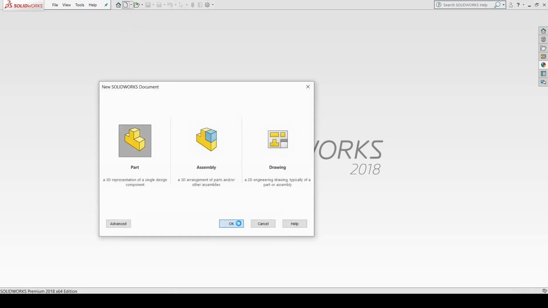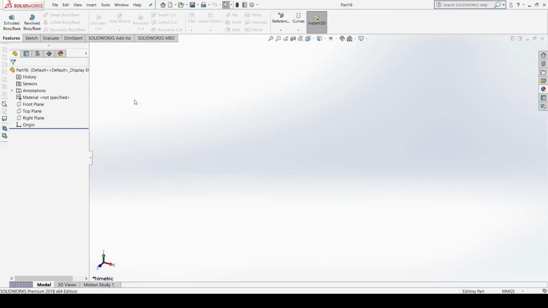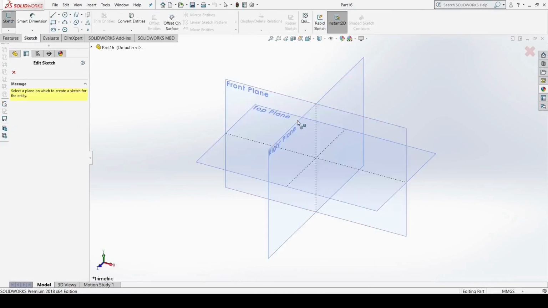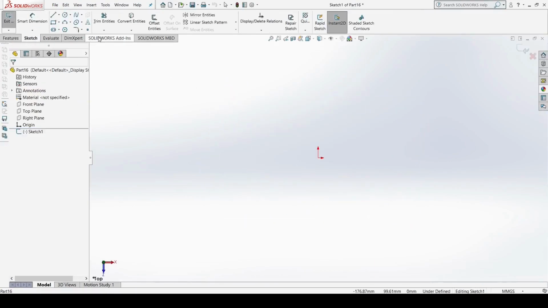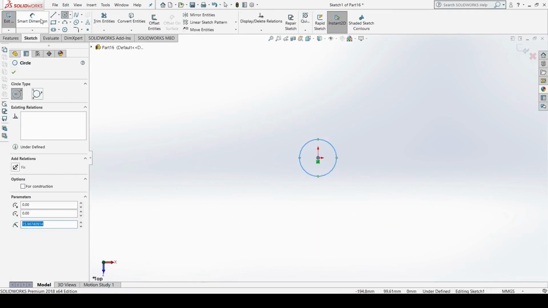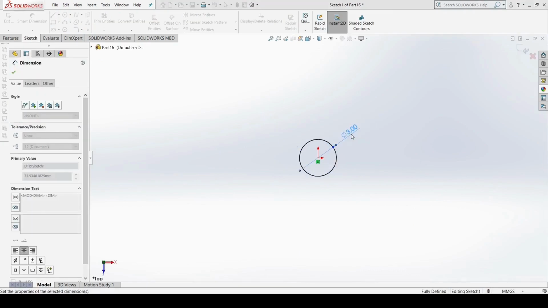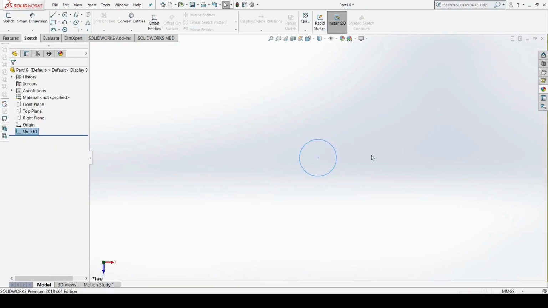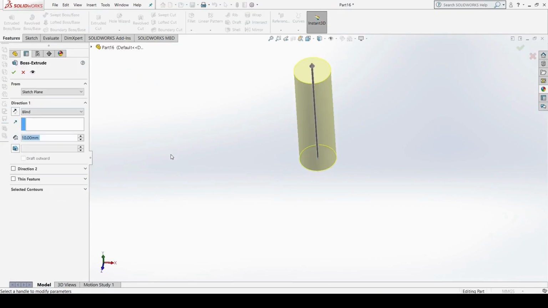So again, create a new part, sketch, new sketch on the top plane, and just create a circle which is going to have a diameter of 3 millimeters. Exit the sketch, and I'm extruding this by 1/2 of a millimeter.